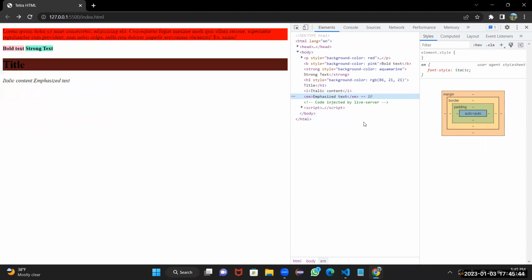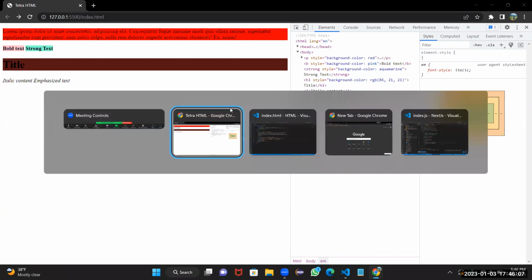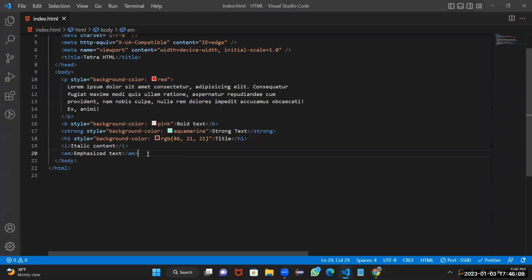Mainly, EM is used for screen readers. In the browser it would look similar, but on a mobile device, EM would be more attractive to screen readers compared to I. So EM is used in mobile devices much rather than the italic tag I. Along with that, we also have small for denoting small text.